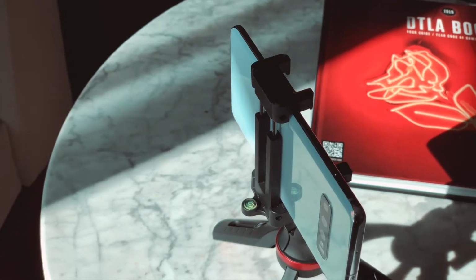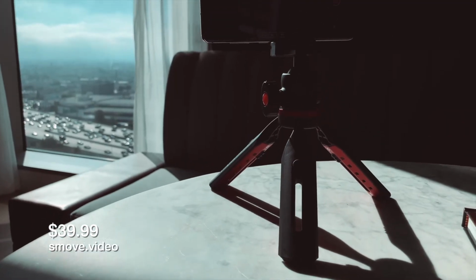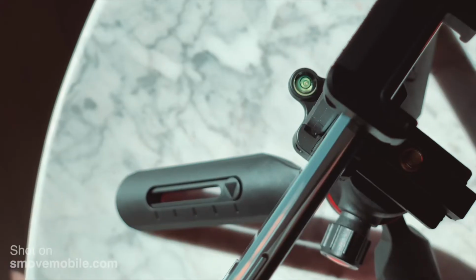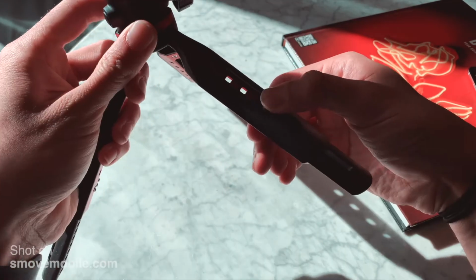And the cool thing is that it shares some of the properties of the Smove Flex. The Smove Tablepod will set you back $39.99, and it also supports 3 kilograms, which is about 6.5 pounds. So once again, not only smartphones and action cameras, but also SLRs with heavy lenses. It has a level. It also has a ball head, which allows you to pretty much adjust your camera to the environment. But on top of that, every individual leg extends, so you could get a little bit more elevation, but this adds to the stability of the overall tripod.